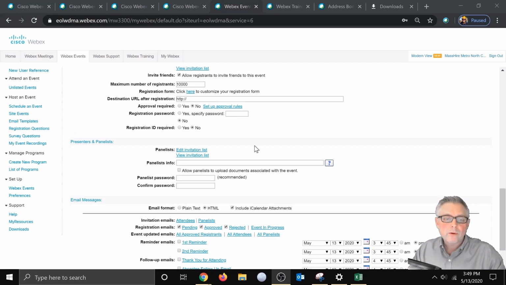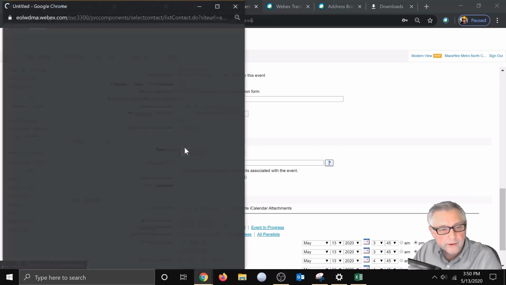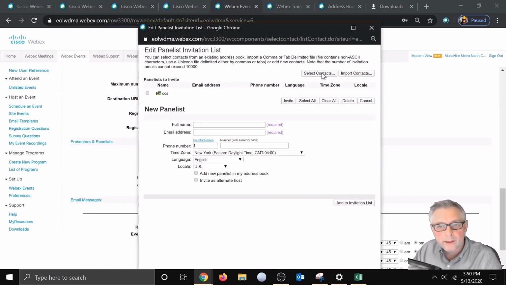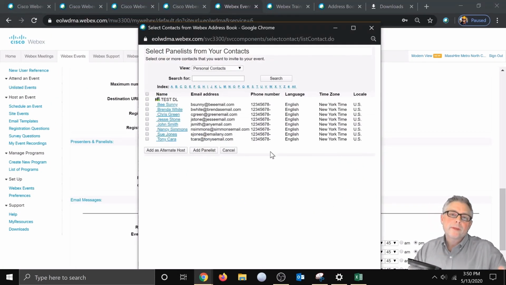Now, I should mention also that in addition to allowing Webex Events to upload a CSV right here in the session, if you come here and take a look, instead of import contacts, we go to select contacts. Webex Events is allowed to draw on that My Contacts list. Okay, now as you can see here, you don't see the CCS DL. It did not save it as part of the My Contacts list. It's just not offered, but it allows you to upload it in real time into the Webex event session, and then to attach it and send out the invite.